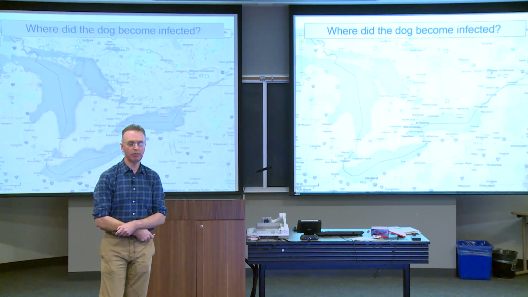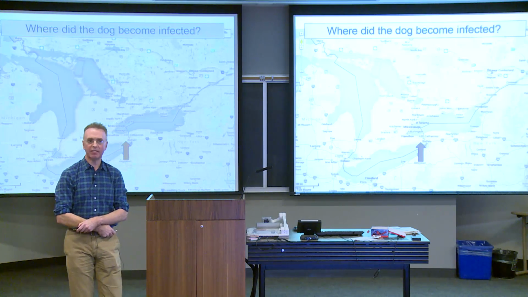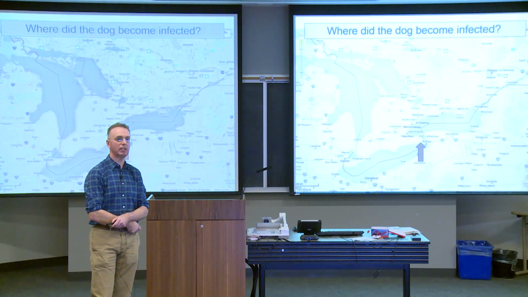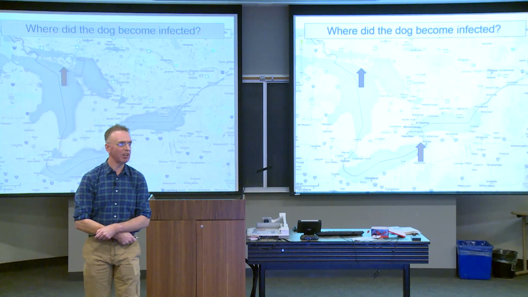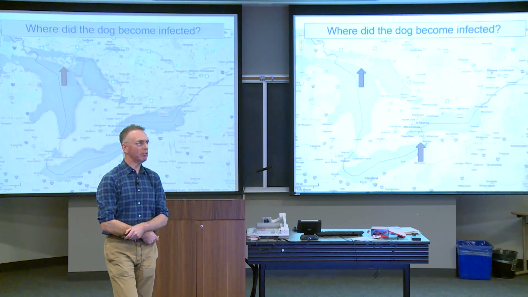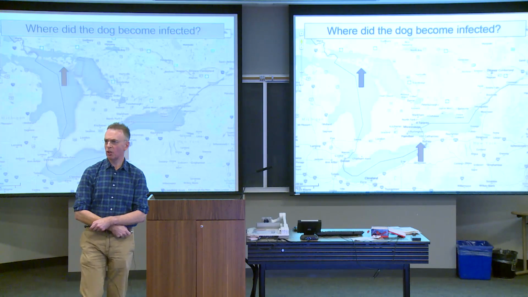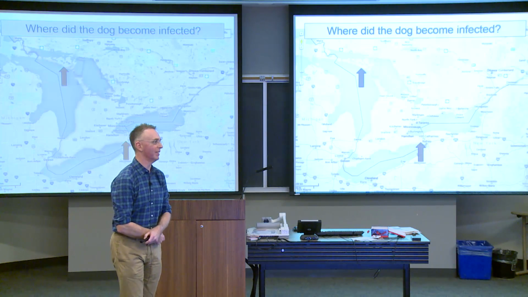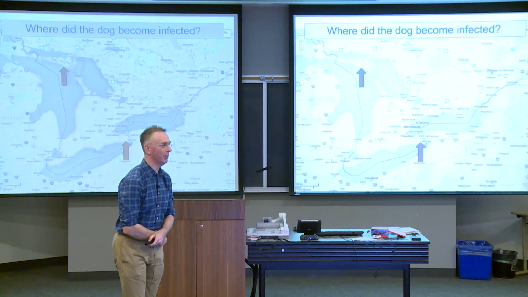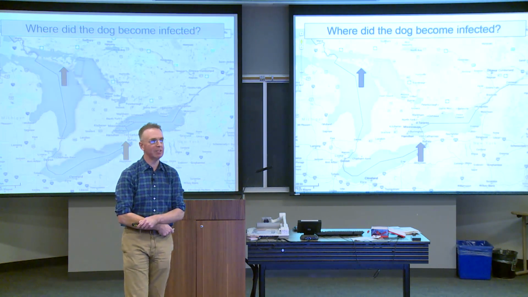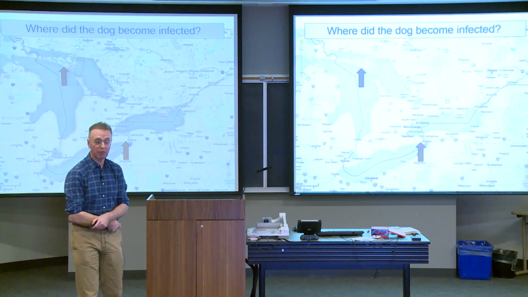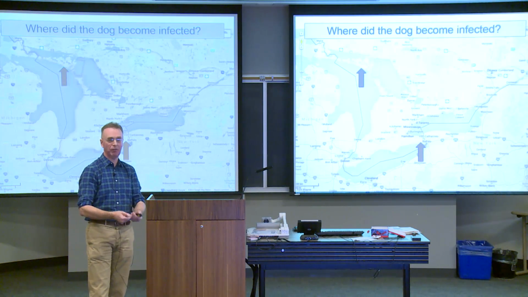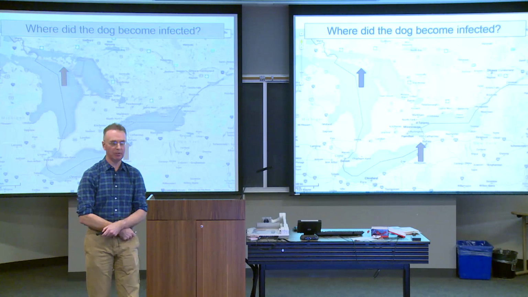Where did this dog live? Well, this dog lived at the time of diagnosis just to the west of Niagara. So the obvious question, well, has it traveled? And they said, yeah, it travels to Manitoulin Island. But it's never traveled further afield than that. So where did this get infected? So I said, well, it must be Manitoulin Island. It wouldn't be southern Ontario, because we surely would have heard about this before now. And that was at that point in history. But it must have got infected in one of those two locations, remember, by ingestion of eggs in the environment.